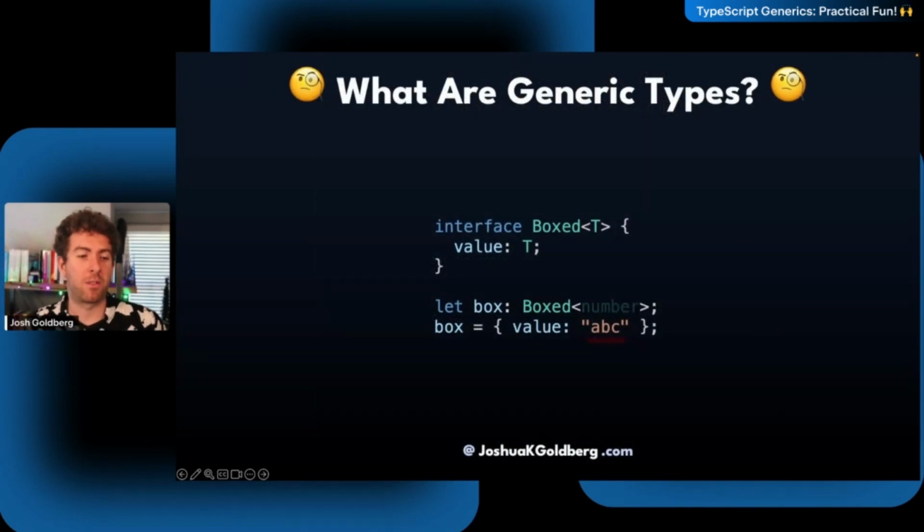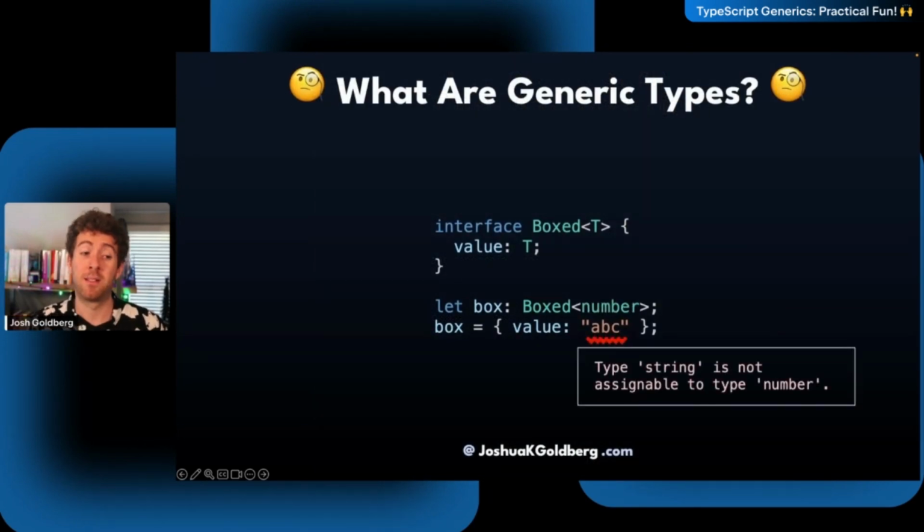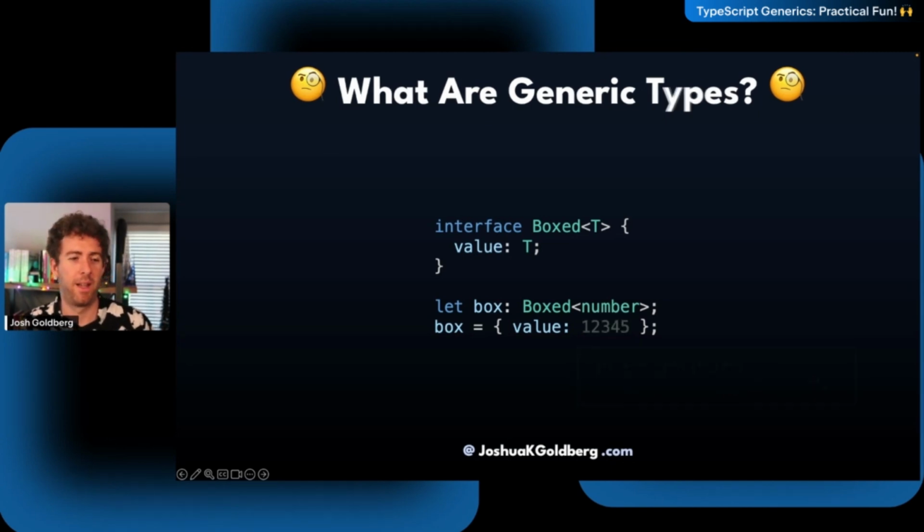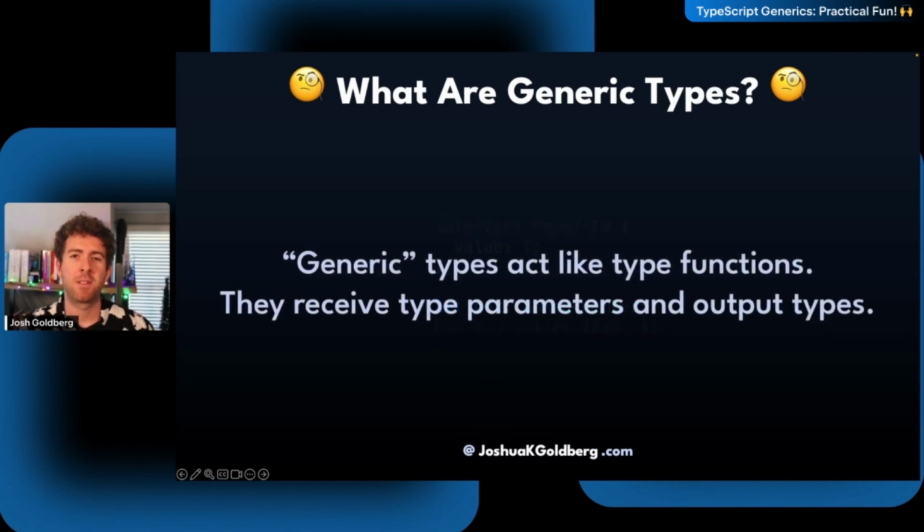If we swap out from Boxed<string> to Boxed<number>, then TypeScript will know to give us a complaint. You said box.value is number, not string, but now you provide a string. That's wrong. What did you mean? If we swap back to number, then we're happy. Yay, generics!